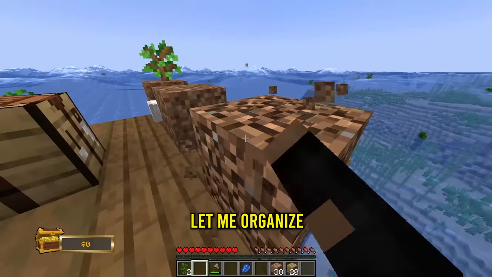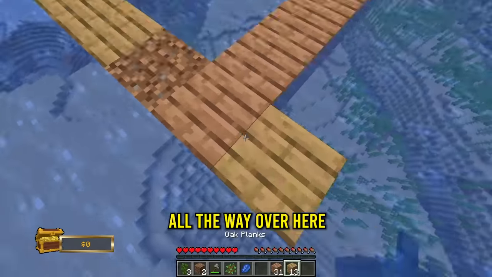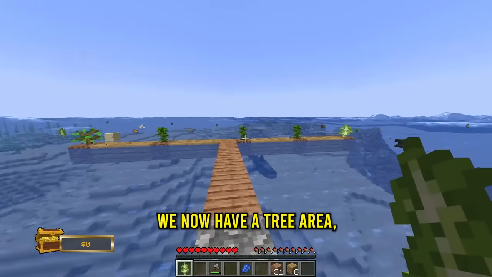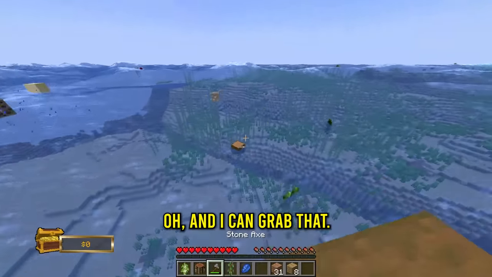Okay, let me organize this real quick now. So we're gonna have the main raft right here. And then if I go all the way over here, and then I plant a tree there, there, there, there, and finally there. We now have a tree area. And right here will be the main boat where I can finally start building. Oh, and I can even grab that.